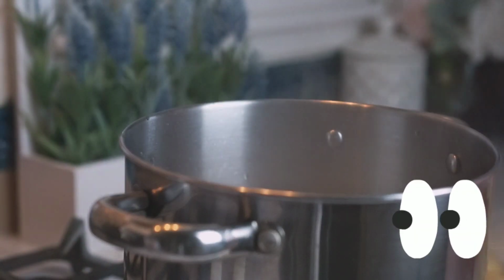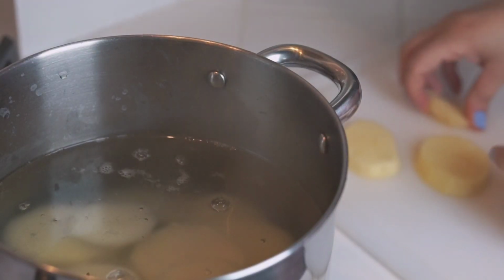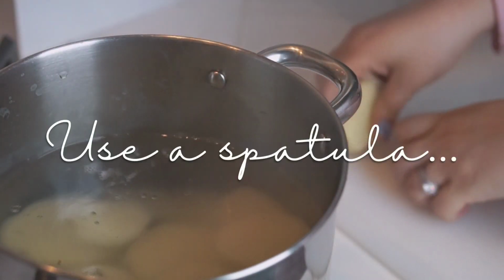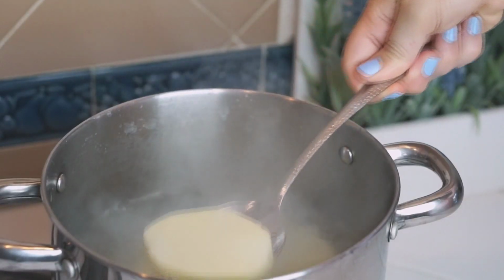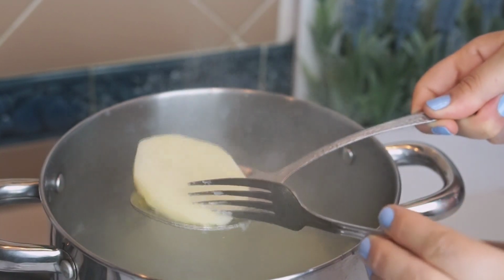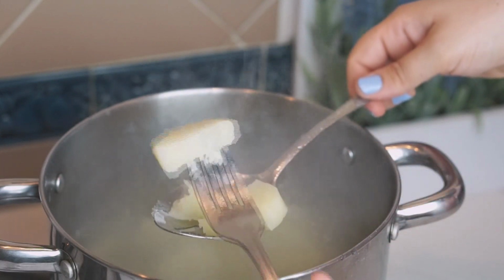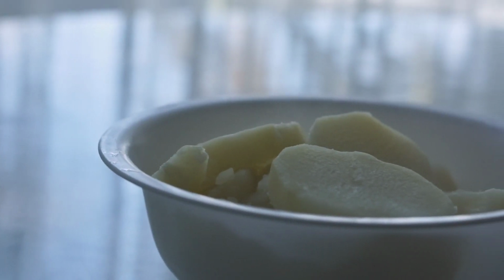Now watch me drop these into the pot dramatically, burning myself. I don't know why I didn't put this in with a spatula. Use a spatula. And within 10 minutes, these are going to be fork tender. So your fork should just start to pierce through that potato. After that, I am going to drain them and use them right away. Don't overcook them, guys. You do not want these to absorb too much water.